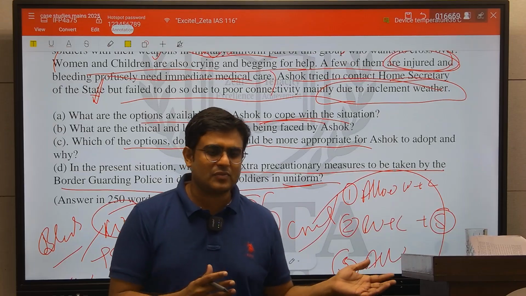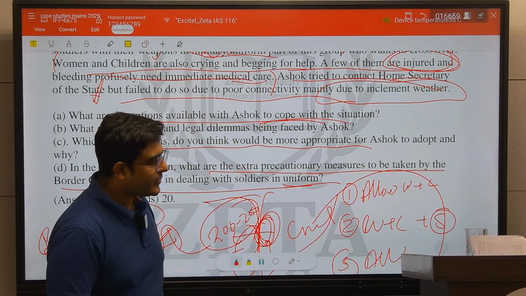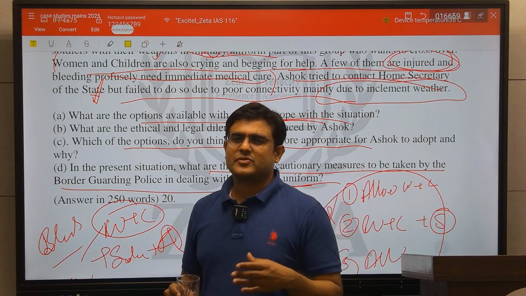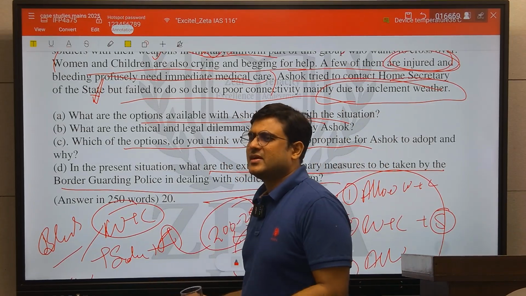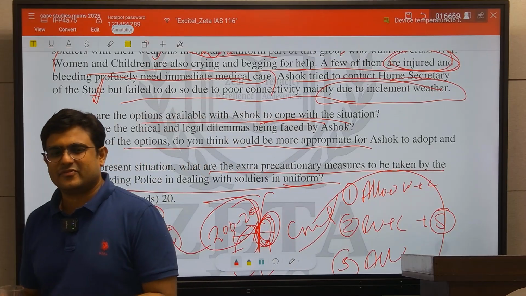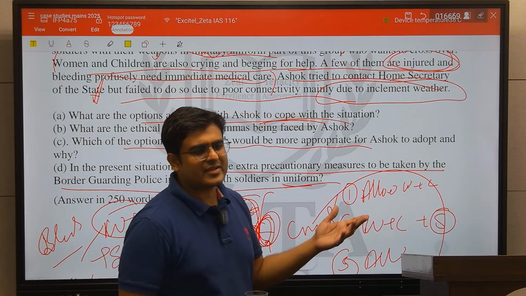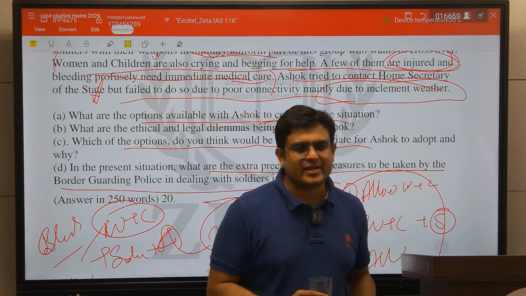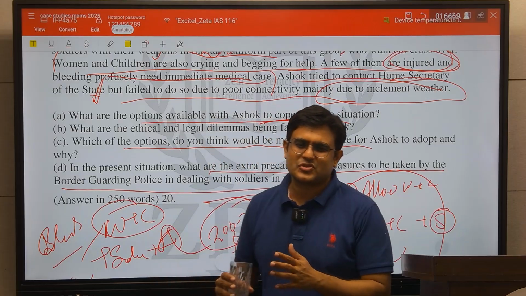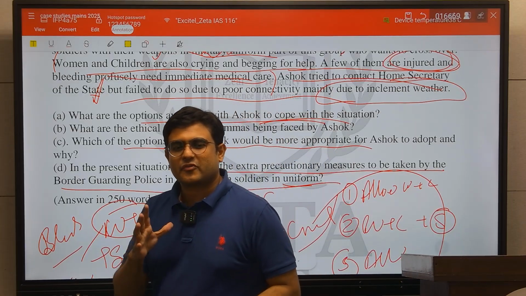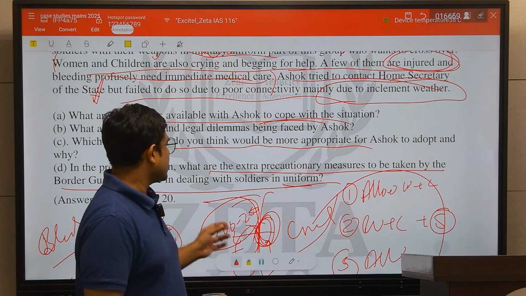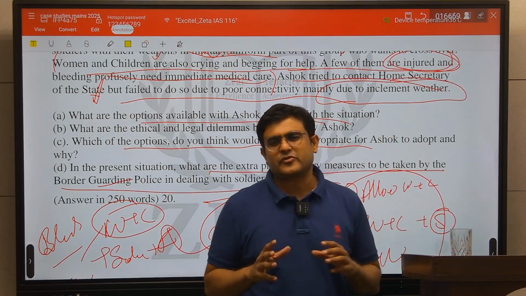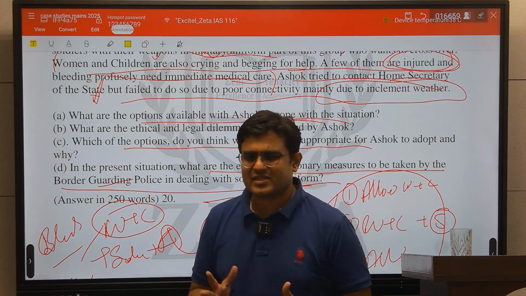But also you need to inform the Home Secretary about it. We have soldiers on our land, so treat them with dignity, segregate them from the population, and give them anything they need for a dignified stay. Whatever the Home Secretary or your superiors say, you follow the orders once you connect with them. That is how the border guard police should deal with them, with professionalism: following professional values, the organizational values, the civil services values.